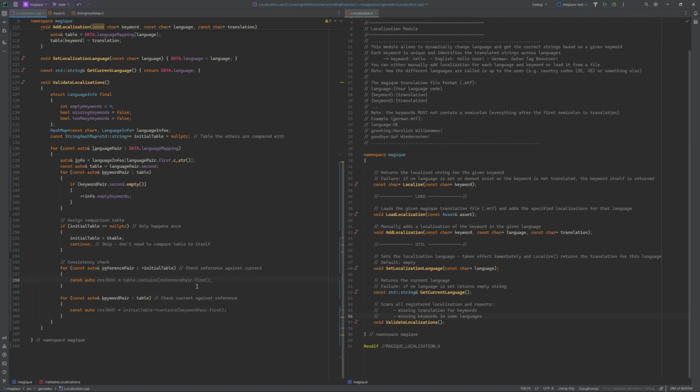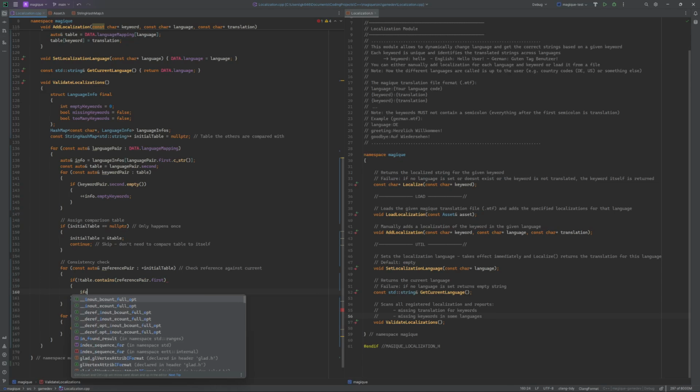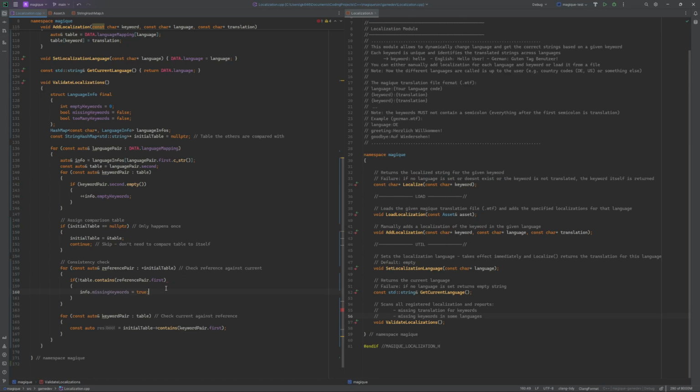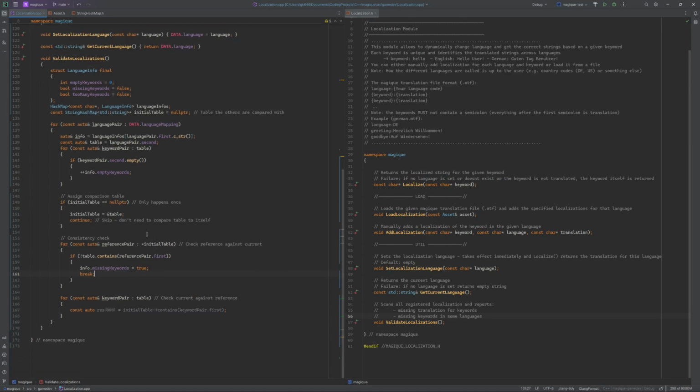So if it does contain it, well, nothing happens, it's fine. If it does not contain it, then I can remove this stuff again. Then we have a missing keyword. I guess we can already break, right? Because I'm not counting it.